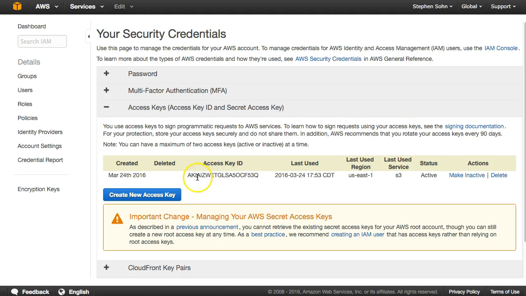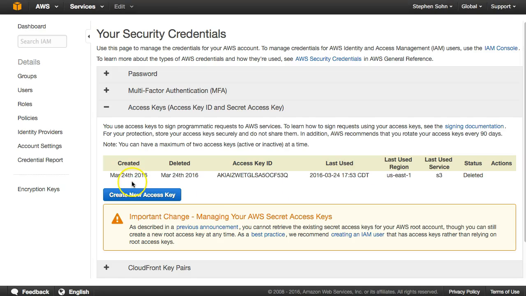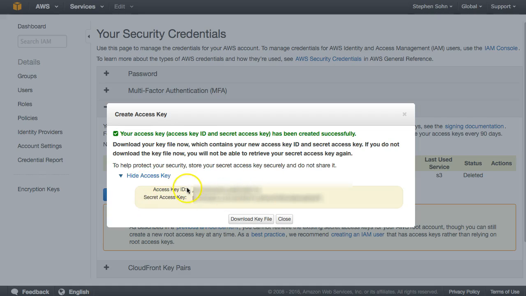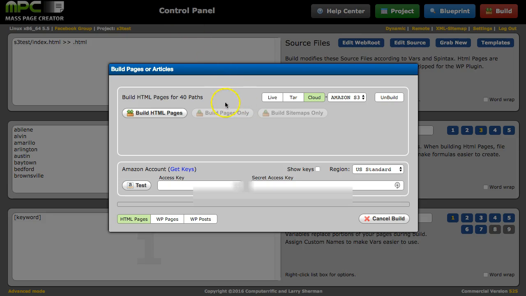And while I'm in here, I will go ahead and just delete this access key I had before. Click new access key. This comes up right here. You guys obviously are not going to be able to see this because I'm blurring this out, because this is my access key, not yours. And we'll copy this, and give me 1 second. Okay, and we're back. I've got my access keys now.